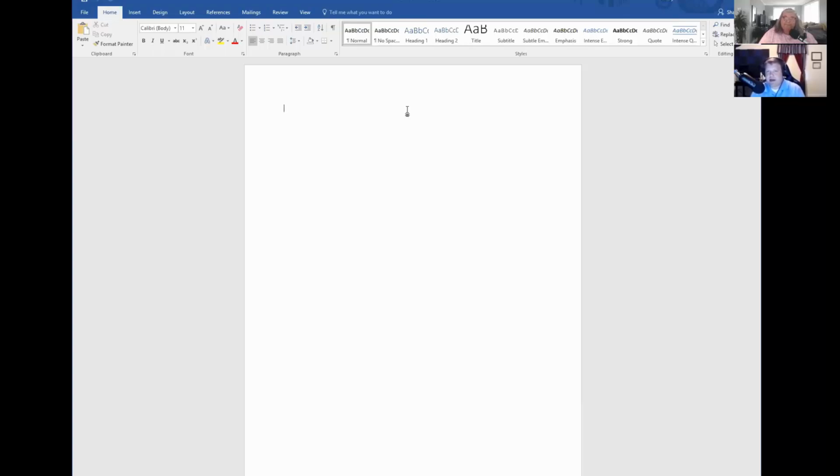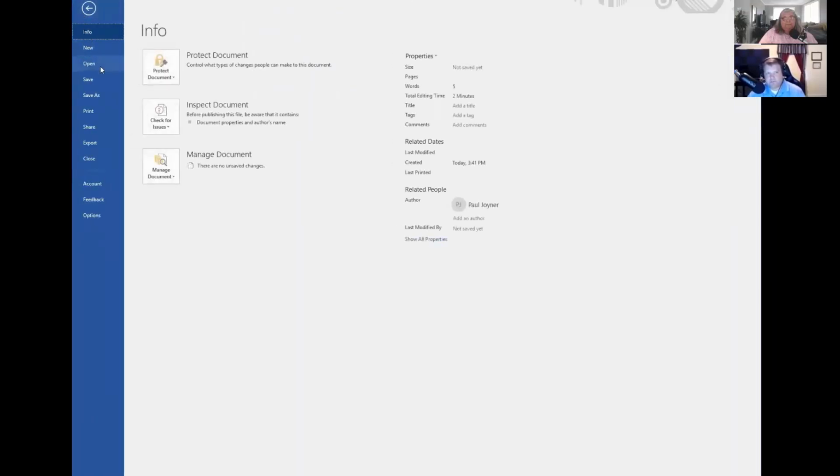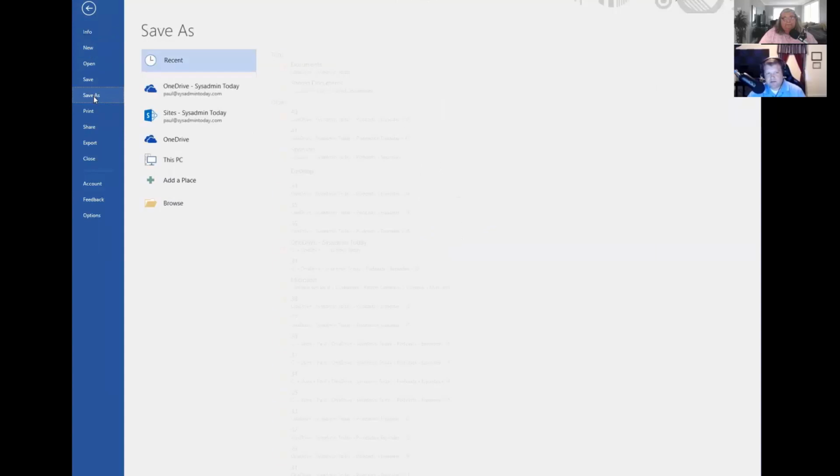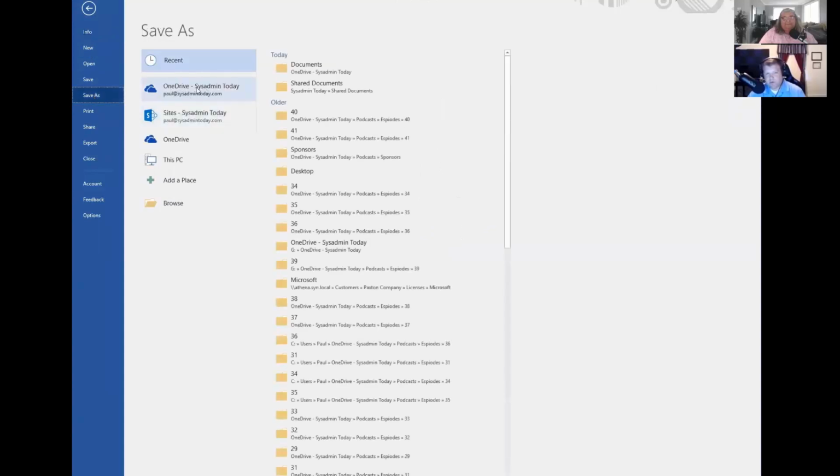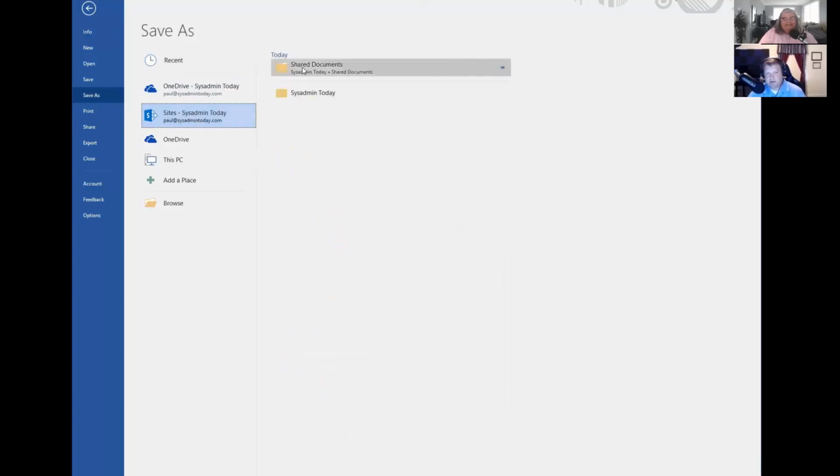And they're like, well, how do I get to my data? So maybe I want to start a brand new document. This is a new document, okay? I want to save that to my SharePoint site. Well, how do I do that without drag and dropping it with my sync tool or using my mapped drive to save it and then drag and drop it into that? Well, you can do it right from here. If you just go to File, I'm going to do a Save As. And if you notice, I've got my OneDrive bucket and I've got my Sites bucket. So we'll go to Sites.